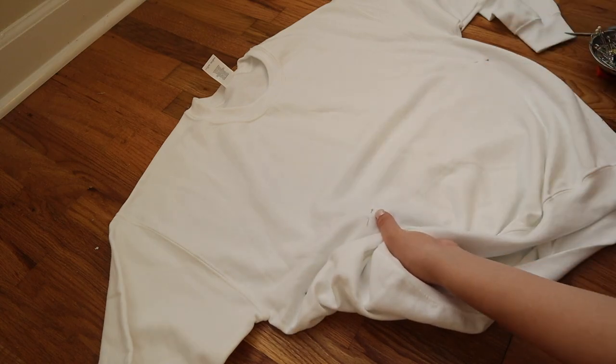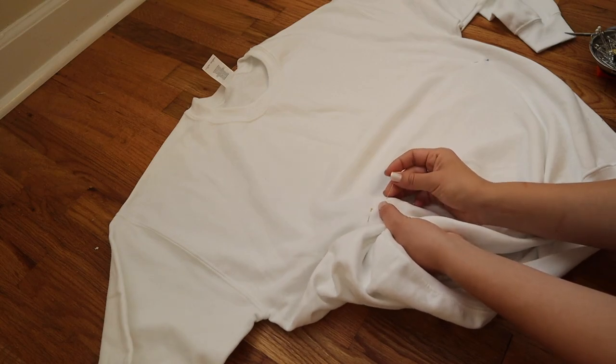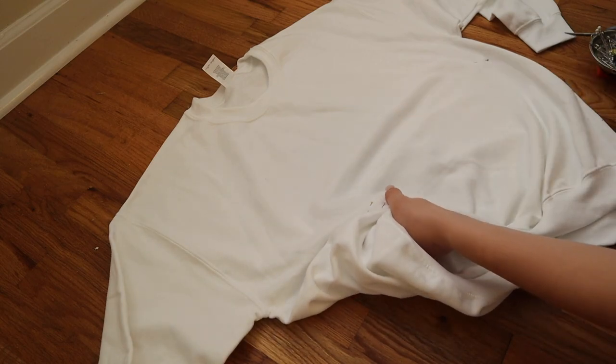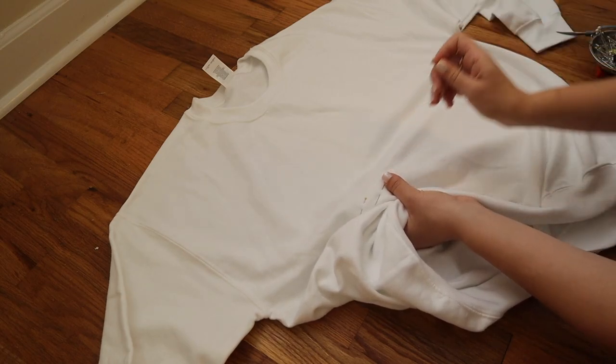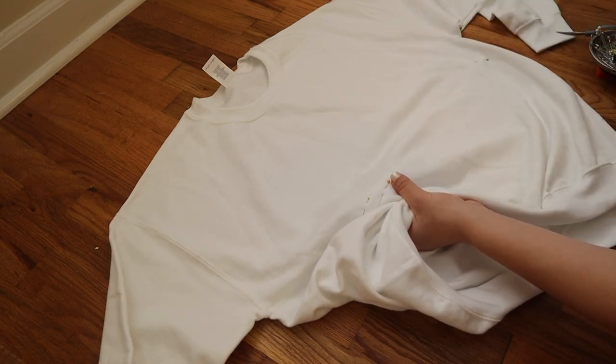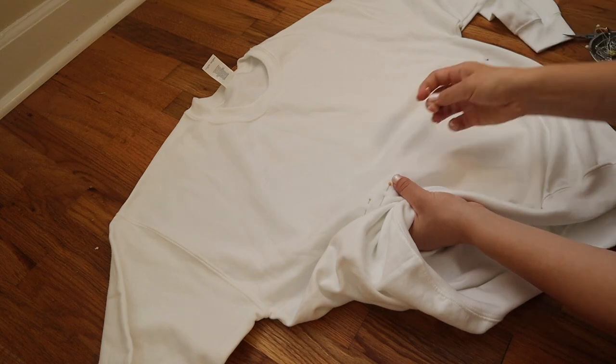Again, this project is supposed to be simple, fast, and easy, so don't worry yourself too much about perfection or anything. This sweatshirt is only going to get milk and slobber and spit up all over it.